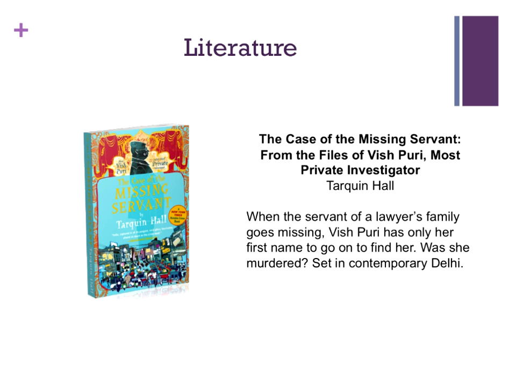He lives in India for about 6 months of the year and in London for 6 months of the year. He's married to an Indian woman. And he has started writing this series of mysteries. So the first mystery in his series is called The Case of the Missing Servant, from the files of Vish Puri, Most Private Investigator. And Vish Puri is our Indian Sherlock Holmes.